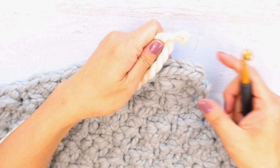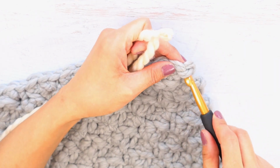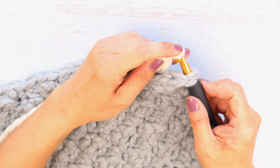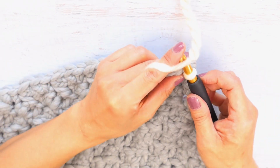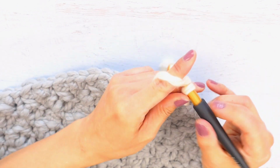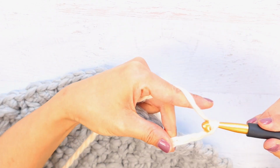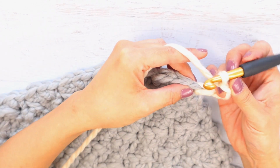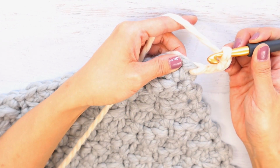Okay, then in your first single crochet right here in the top right corner, you're going to bring the slip knot through and we're going to chain 4, which will count as 1 double crochet and a chain. So go ahead and chain 1, 2, 3, 4. And then after our 4th chain, we're going to double crochet in the same corner stitch.